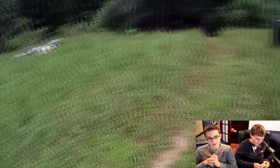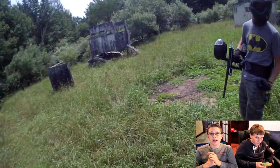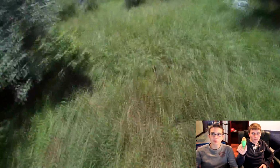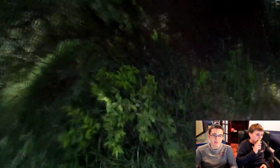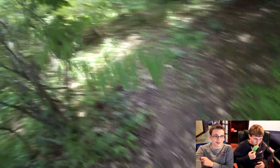Coolest moment for me is woods ball, when it's objective, and what I like is long objective games, especially. What I think is really cool is when you get a team, you actually get a nice plan, and then you pretty much carry out the plan without a single one of you getting hit, completely wipe out the other team. Yeah, but that normally doesn't happen. It doesn't happen, but it's happened, and it's super cool when it happens. When your plan really falls together. Or when you shoot a guy in the back of the head with a Splatmaster, that's pretty cool.